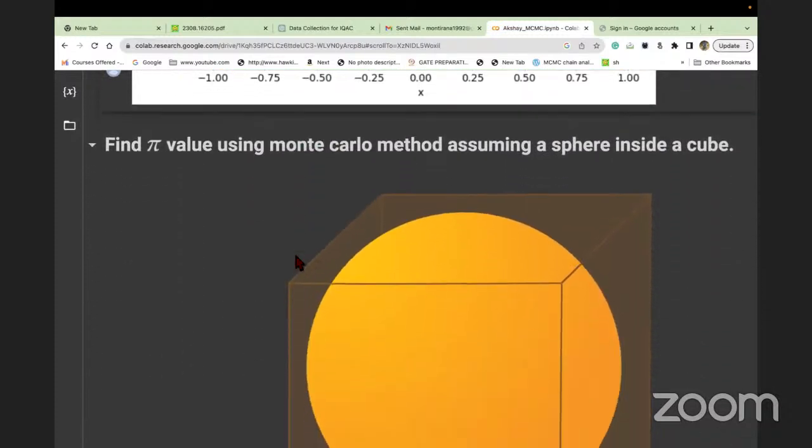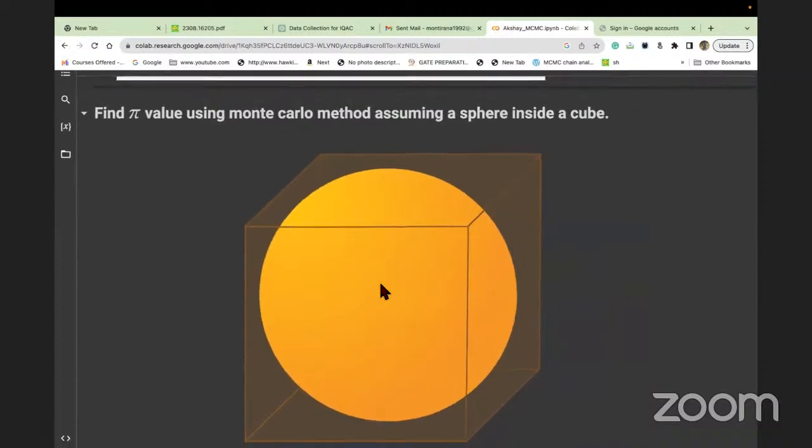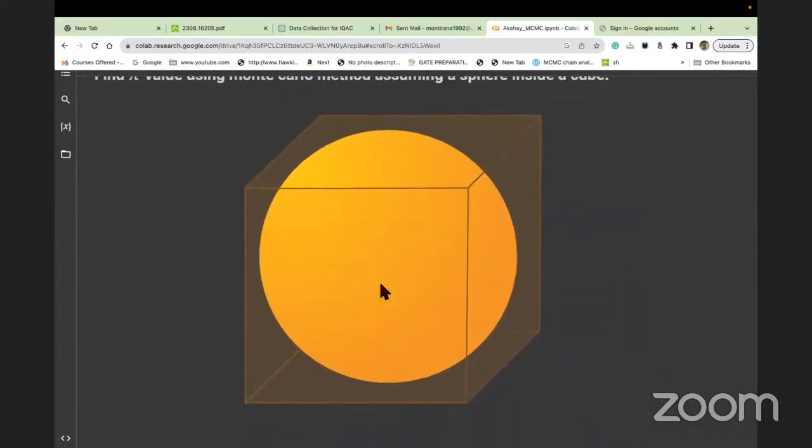Now try to do the same problem, try to solve it. You can write down your own program taking reference from that. Now instead of considering a circle inside a rectangle, take a sphere inside a cube, and try to calculate the value of pi using it. Okay, the formula will change, but that's homework for all of you. Just try to figure it out. How will you write your own program? That will give you clarity for the previous program as well.